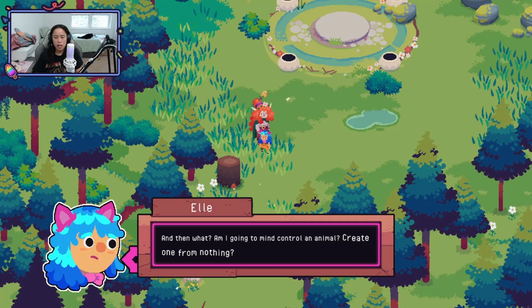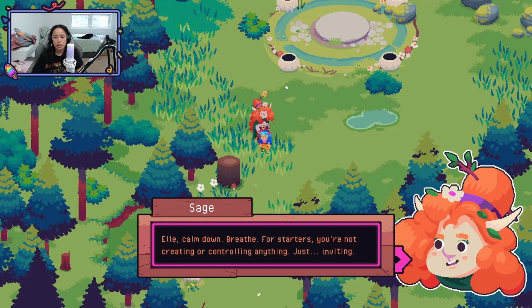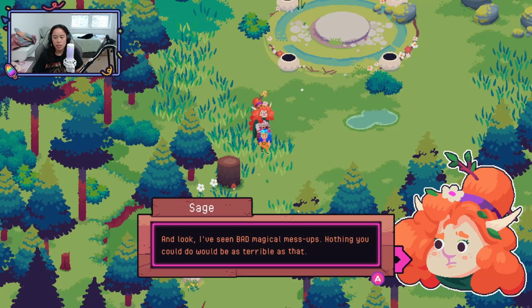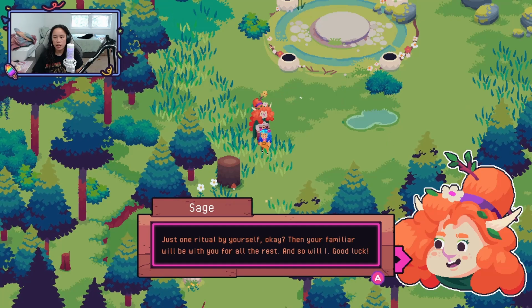And then what? Am I going to mind control an animal? Create one from nothing? What if I mess up? What if... Elle, calm down. Breathe. For starters, you're not creating or controlling anything. Just inviting. And look, I've seen bad magical mess-ups. Nothing you could do would be as terrible as that. Just one ritual by yourself, okay? Then your familiar will be with you for all the rest. And so will I. Good luck.